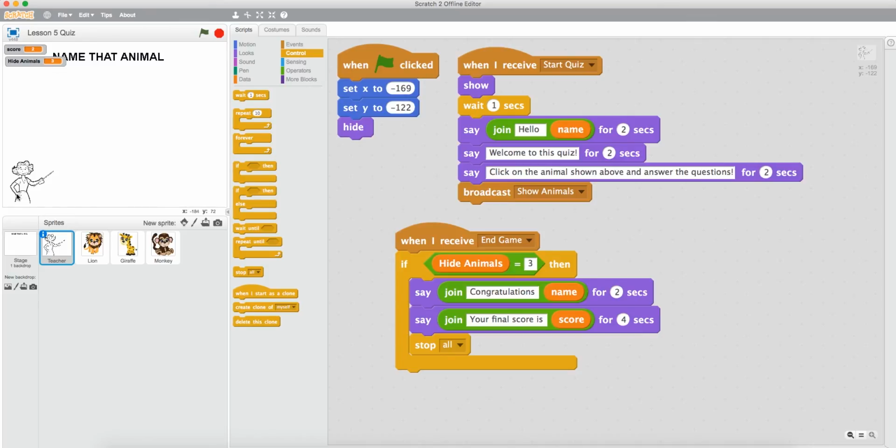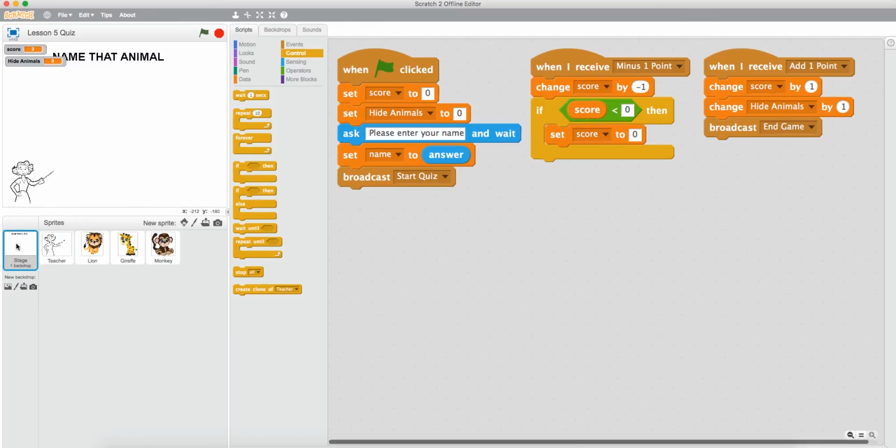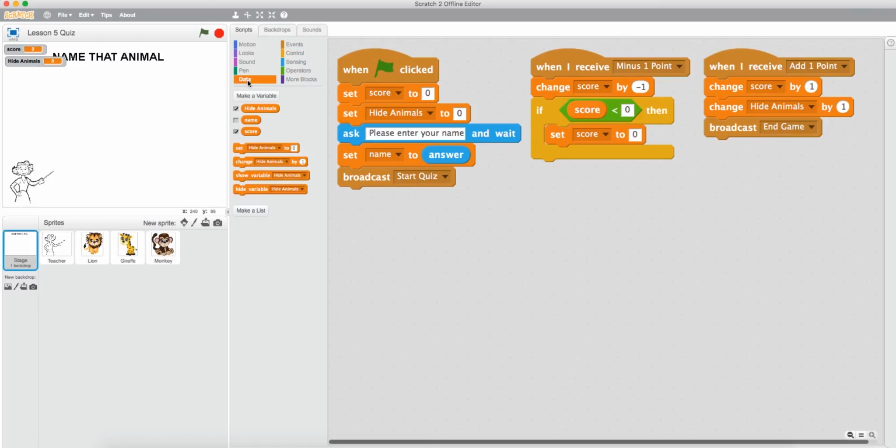What you want to do next is let's go to stage one more time. Now under stage itself, this is the hide animals data. We can turn this off so that this will show just the score. But it is hiding in the background, so you don't have to worry. Now let me try putting in another name. Maybe I'll put Mr. Fazli's name in. Let's click on the game, green flag.